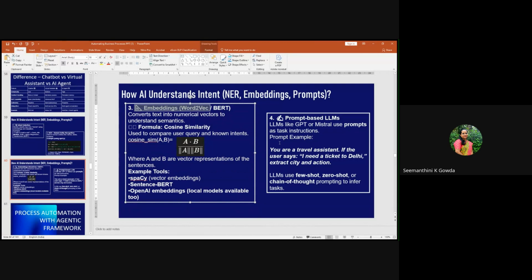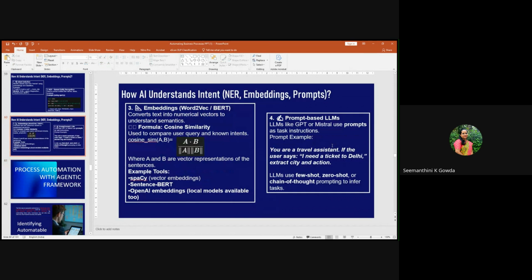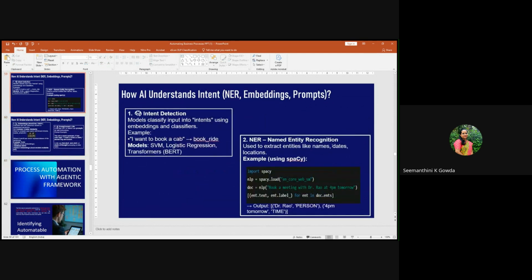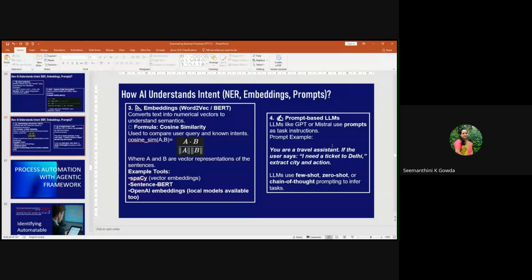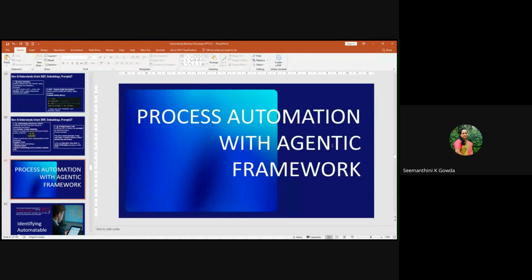And when we need to generate any textual sequence, in such cases I'll be using the prompts. The prompts can make use of any of these types of inferencing rules. Either it can be few shot, zero shot, or one shot. Whether it is few shot, zero shot, or one shot depends on the number of examples we have given to the LLM to perform that task. These are all some of the basic things which are majorly required for us to design a smart assistant.